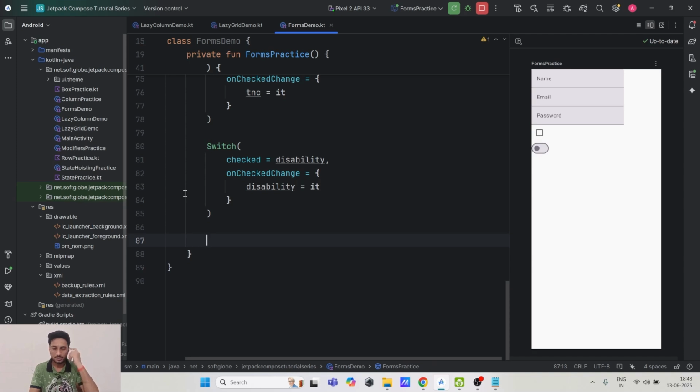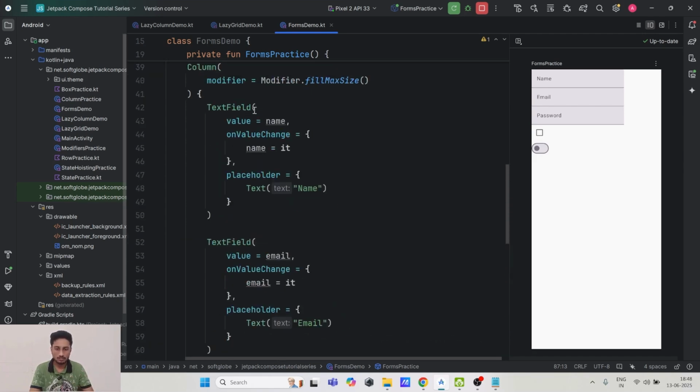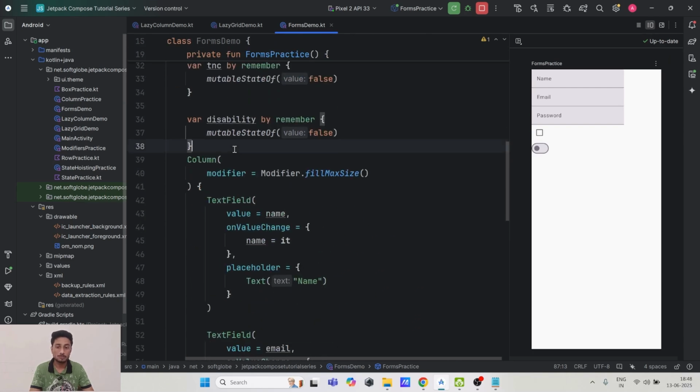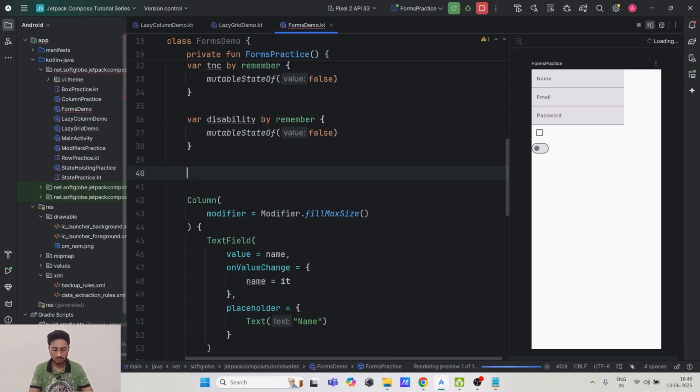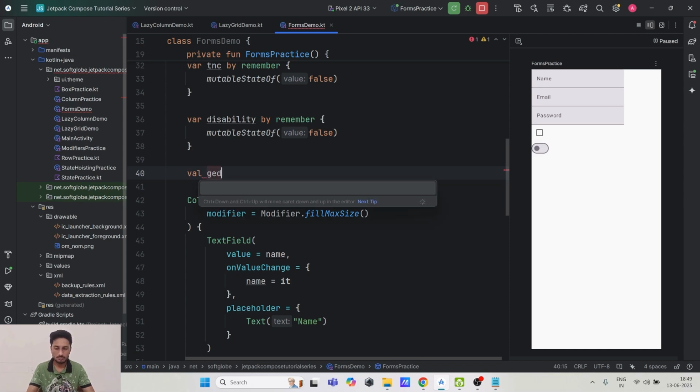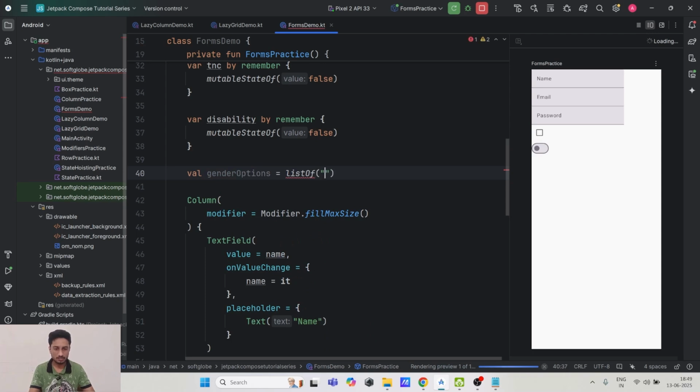Now the one field that I wanted to discuss that is remaining is, sorry, not checkbox, it's a radio button. A radio button has multiple options, and out of that we are able to select only one option. For that, we first need a list of the probable options. So let's say we have to add a gender selection in some form. We'll write val genderOptions equal to a list of, let's say, female first, just my small gesture to respect women, then male, and others.